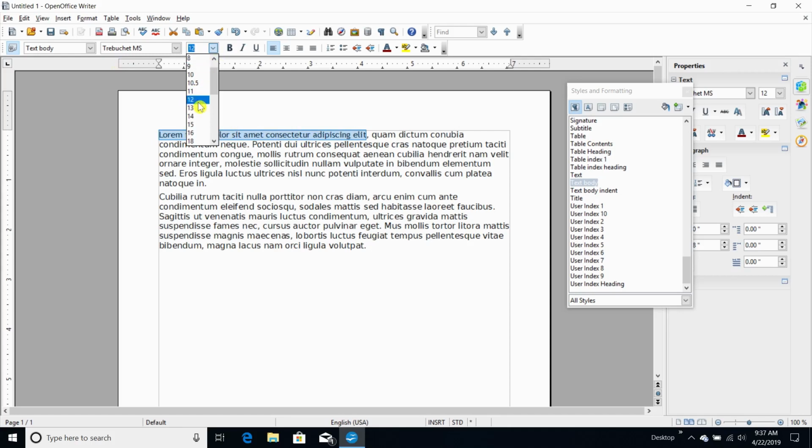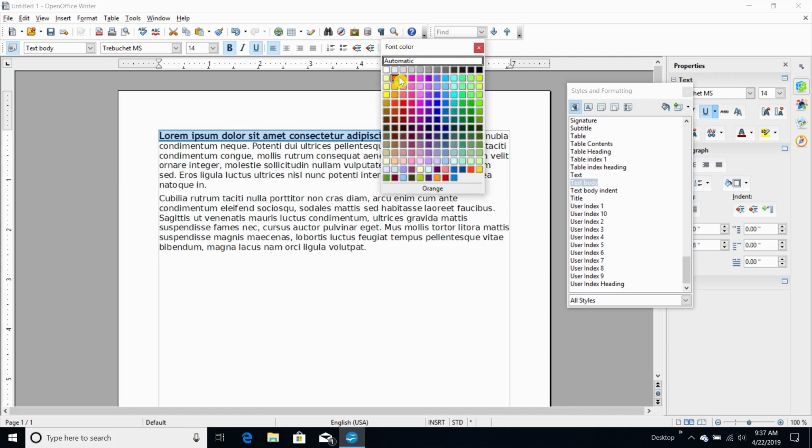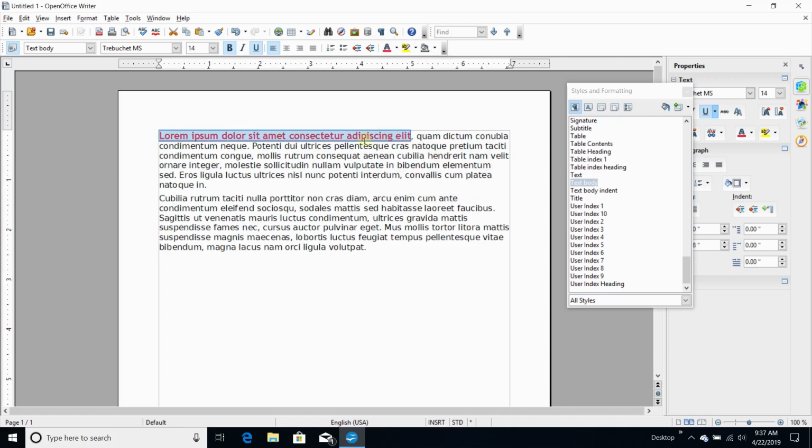I'm going to change the font size to 14 point, and I want to bold it up a bit, and underline it so we know what underlining looks like. And just to make it more interesting, right here are some font coloring, or at least these two have to do with font coloring. This is foreground and background just for the font text you have selected. So I'm going to go ahead and select this, choose red. I've got a red font here.